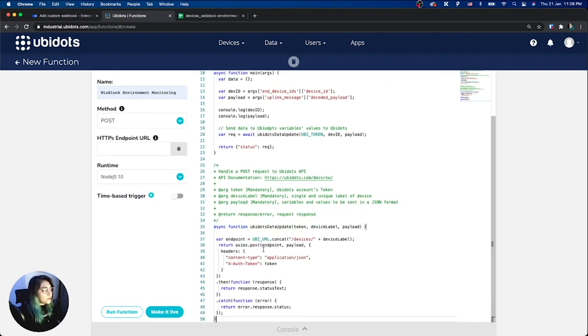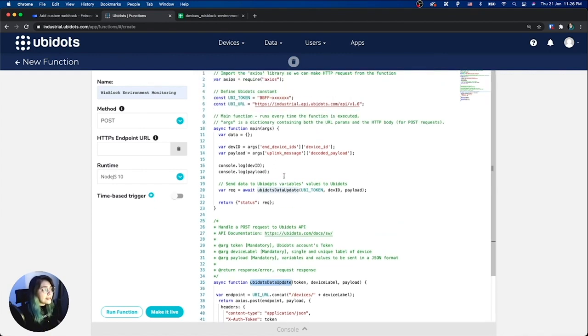This code provides two functions, a main function and a second function that is in charge of posting the data that is going to be received to your Ubidots account, and the main function is basically in charge of receiving the arguments that are being sent through the webhook, and then we have to parse the incoming data in order to just send the payload decoded through our devices in Ubidots, as well as referring them to the device ID which is sending the data, right?